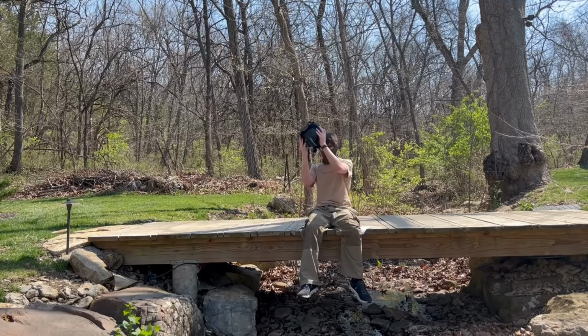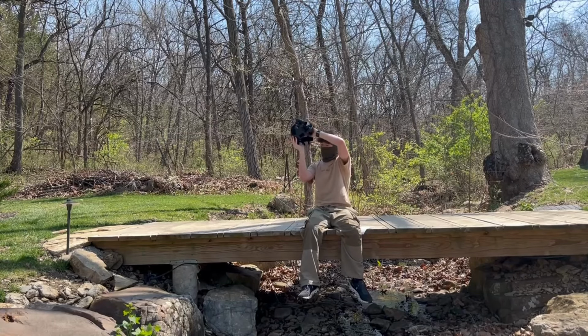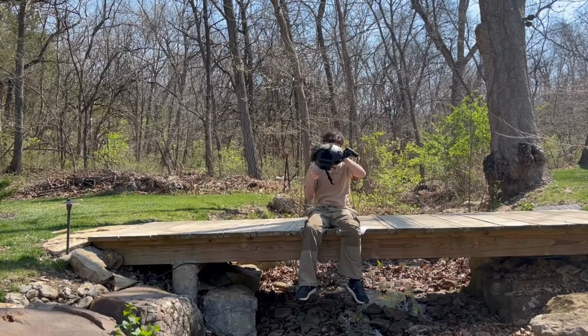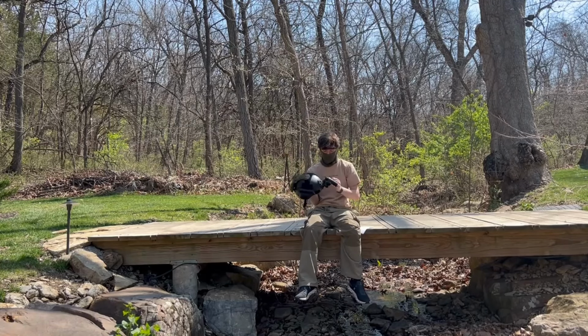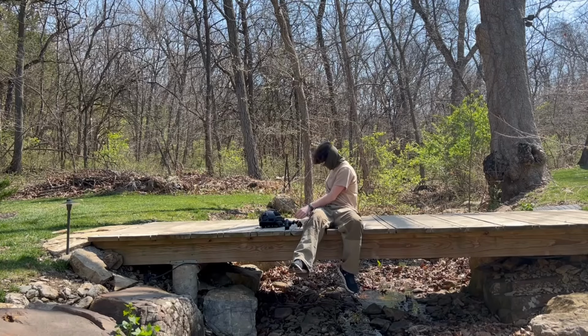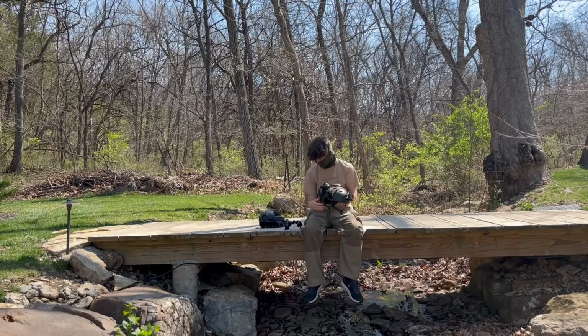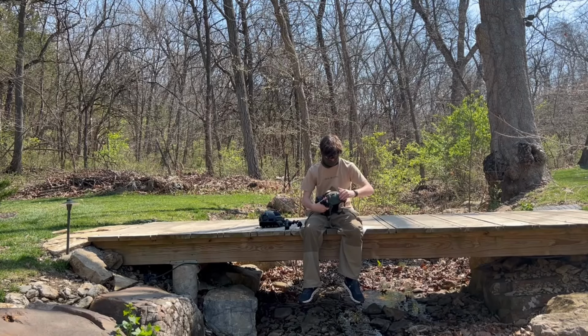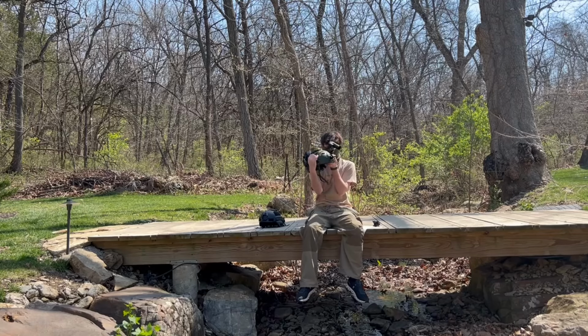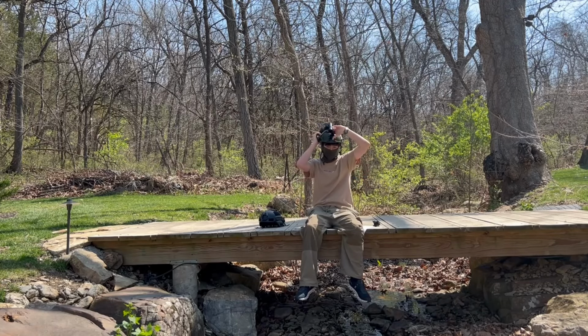Clicks in, and you're ready to go, right? I'll get that behind my head, but you're set. The thing in the back right here is just a battery pack that I use as a counterweight. But the other thing is, for example, this is my normal bump helmet setup that I use. You can also just throw that on here. If you already have a bump helmet, you're also good there, right? So I can just run this as is and I'm ready to go.